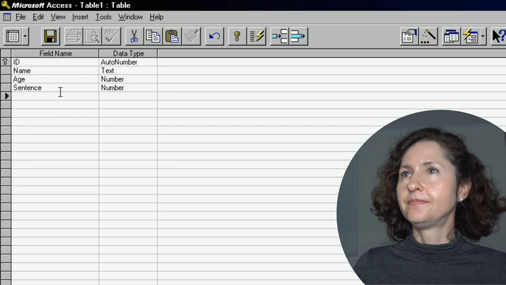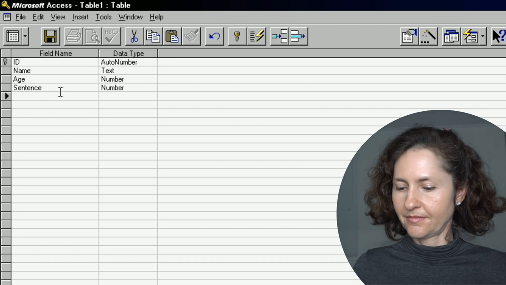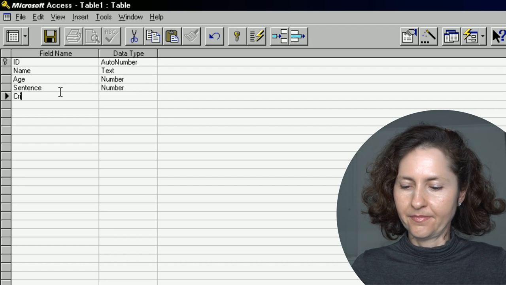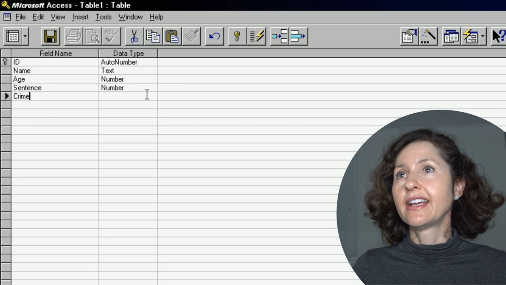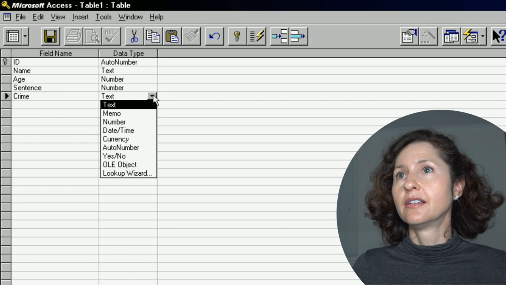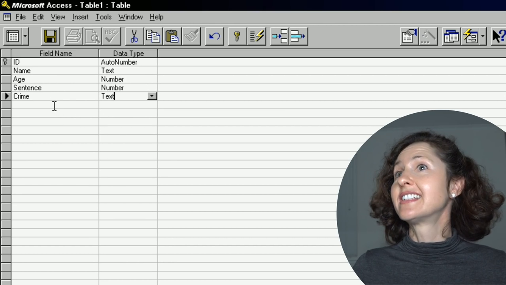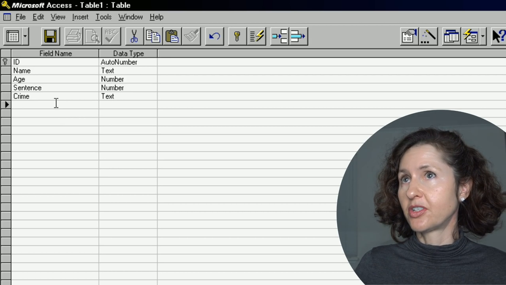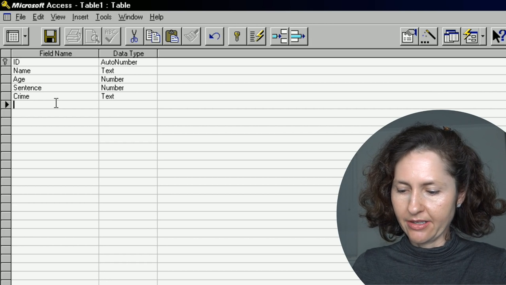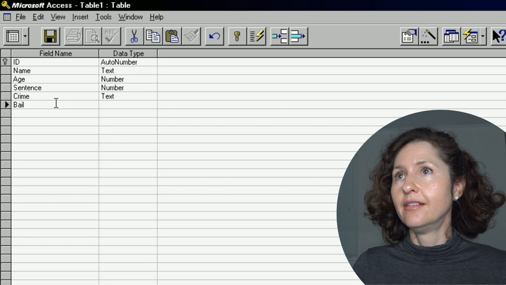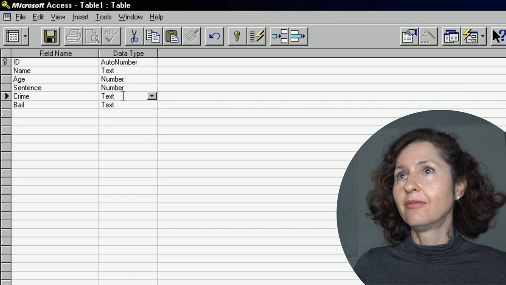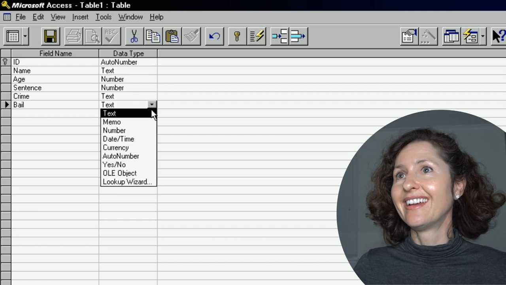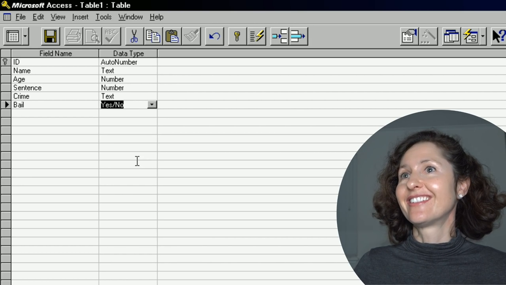Yep. Now, can you also have reason or crime committed? Crime. Yeah, crime. So what have they done? Crime, and that's text. And finally, last one is bail. Oh, as in how much? No. Whether they have the option of bail or whether they don't have the option. Okay, fine. Okay, so bail. And let's just have that as a yes or no. But how do you do a yes or no? It's not going to be text. Well, I saw it. Oh, you saw it? Yeah, that's why I wanted to use it. Okay, great. There we go. Okay, we'll have that.